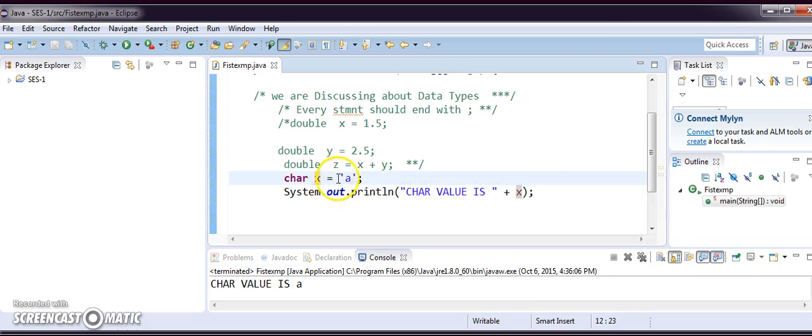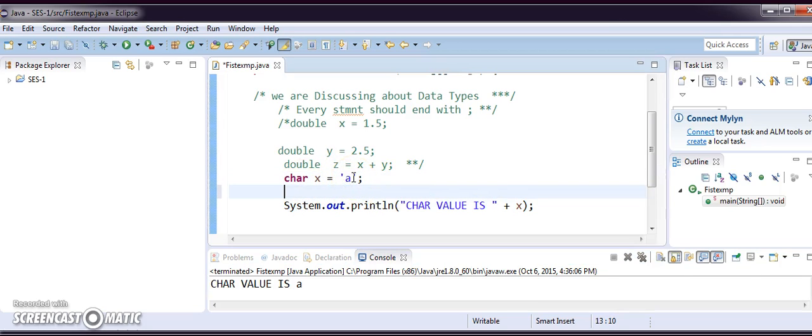And now if you want to declare a string type, how do you declare it? The S must be capital, and the rest will be small. So String x is equal to, I am just displaying welcome. This is my string, ending with a semicolon, and this is my comment for a single line.